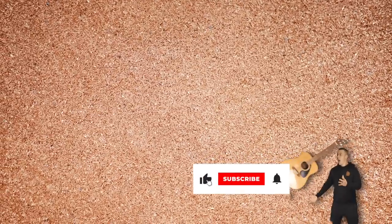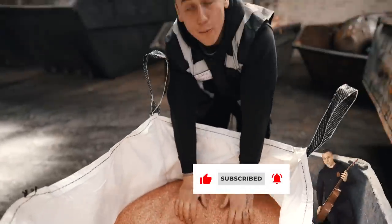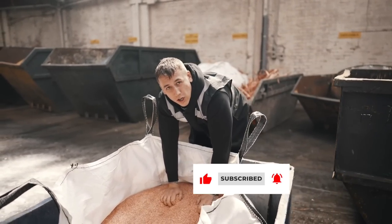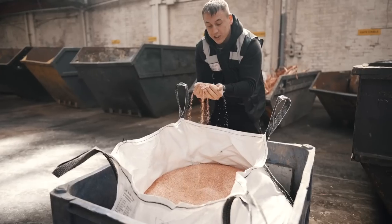There's a famous photo of, I think it's the security guards of Heisenberg off Breaking Bad lying on a load of money. You seen that? You've not seen Breaking Bad? Well, you've lived under a rock all your life. Well, that's my story over. But to everybody else, if you've seen Breaking Bad and you've got the blokes lying on the pot of money, that's what this is like to me.